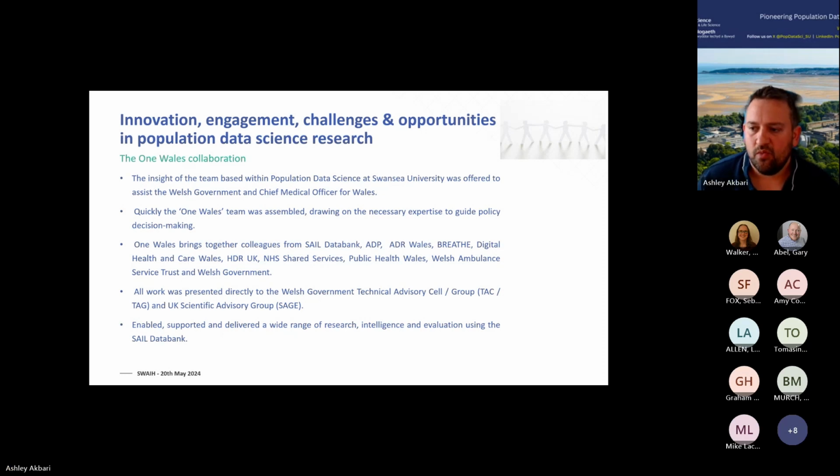So when the pandemic started, we formed something called the One Wales Collaboration, which was essentially a multidisciplinary, multi-organisation group across academia, public health, members of the public, government, NHS, and lots of other organisations, essentially to come together to respond to the pandemic as best as possible. And not to under or oversell it, it was a gigantic team effort with a large number of individuals, which enabled us to do these types of activities.